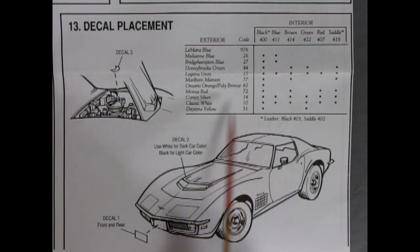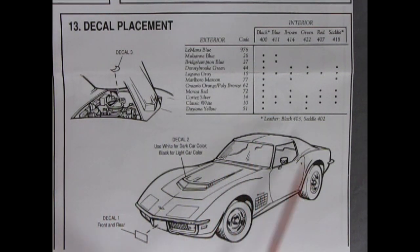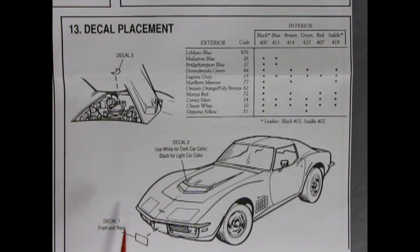Now, the original Corvettes were white, Polo White with a red interior. And that's the way I'm trying to paint all these 50th anniversary Corvettes, every one being white with a red interior to match the original '53. Now, I have built one of these in the past, so we'll see it at the end of the video.